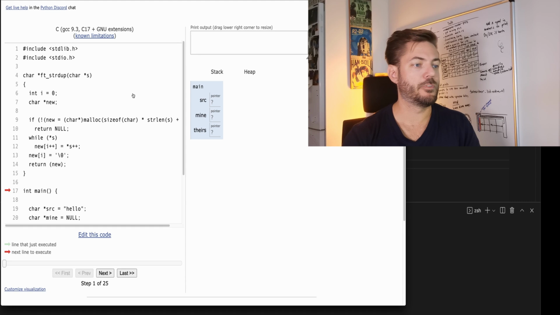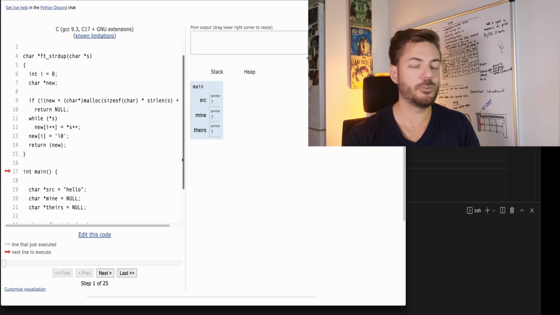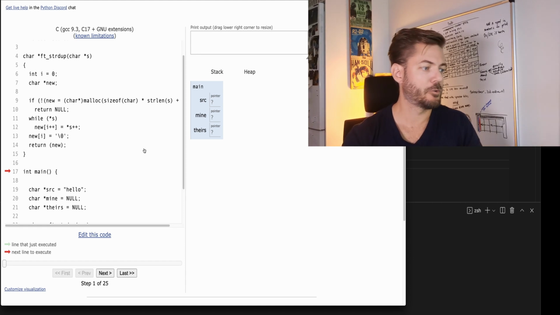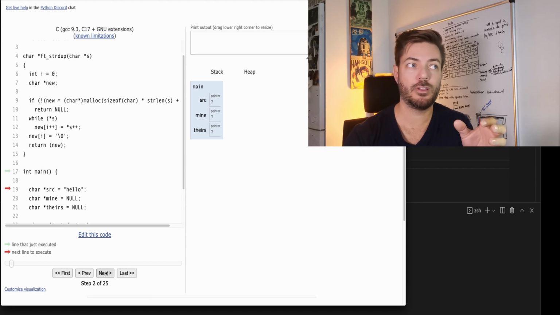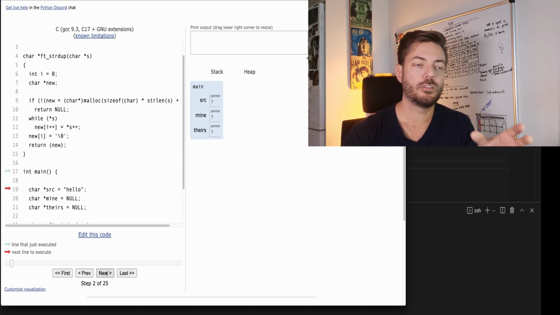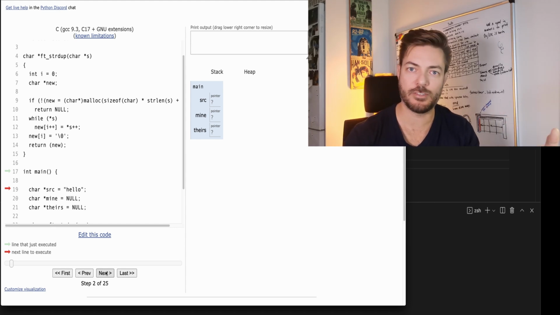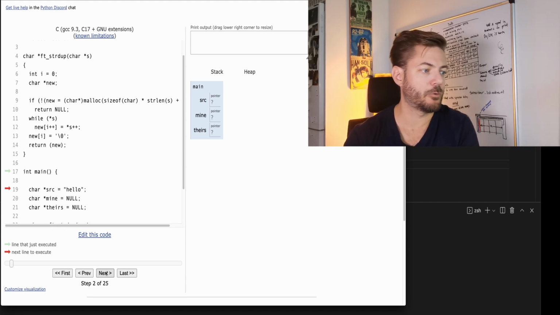But what this program does is it will show you every step of the way how things are visually structured. So if we were to start this, this is showing us the steps. Now, as a caveat, I must say that you can't obviously use this during an exam because you don't have access to the web, but this is a fantastic tool for outside projects, but you can't have it too big. There's a limit on the compile time, and if it goes over that, it won't compute, and so you're stuck with it not working for larger scale programs. So for small snippets, it works, but big stuff, don't count on it.